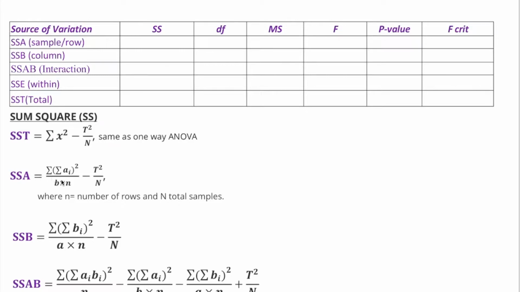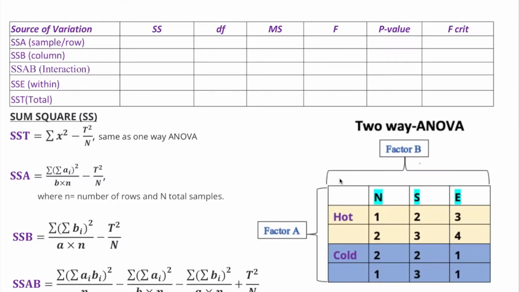Let's look at an example that will help us understand what these A and B and N are, and what the total and N are. In this example, this is factor B and this is factor A. Under factor B we have 3 groups. It's very important we understand this one here. So I'm going to put down B as 3. Why 3? Because I have 3 columns. That's my level B.